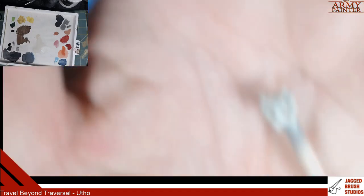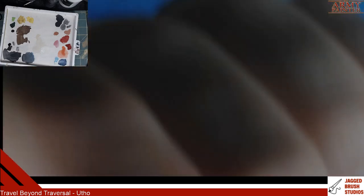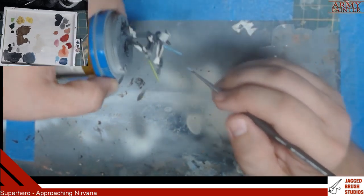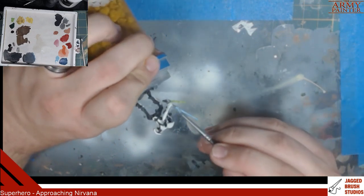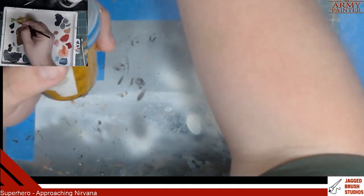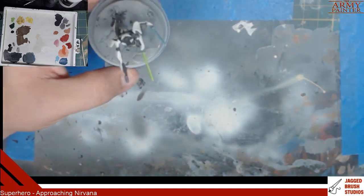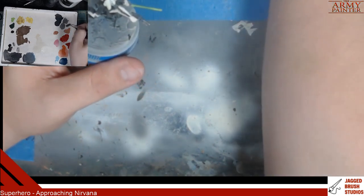Let's see if I can get this in focus. There's where we're at on the face. All right, second coat's on our sabers. And into our jungle green. Sabers now.